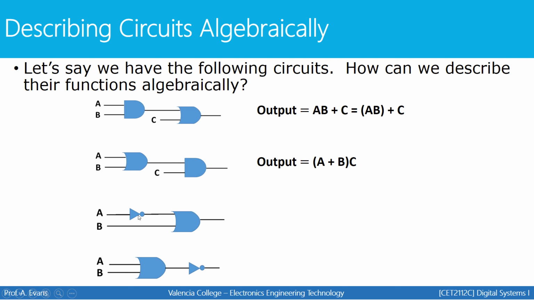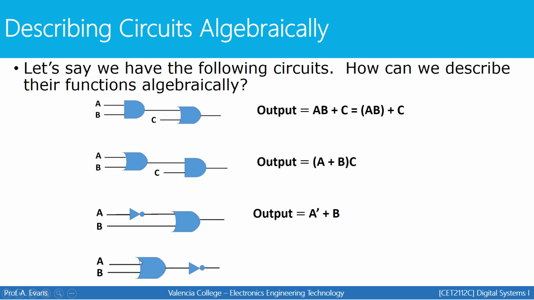We have an inverter here, so A is going to be inverted, and then it's going to go into an OR gate. The output here would be not A or B. Remember, you can write A with an overbar or an apostrophe. It doesn't matter. They both mean inversion. Keep in mind your apostrophe or your overbar should only go with whatever was inverted. So the overbar or the apostrophe is only over the A because the A is the only thing that went through the inverter. The B did not go through the inverter, therefore it should not have an apostrophe or an overbar. But look at the bottom example.